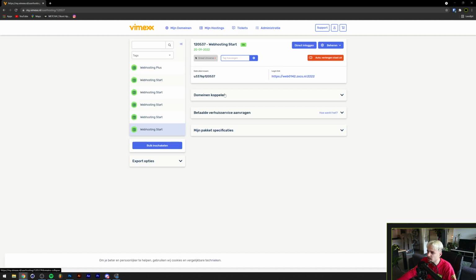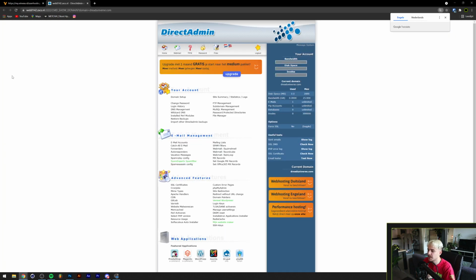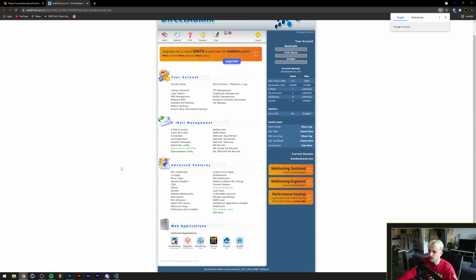Alright, so it might take a while to get it set up, but anyways, once you're here, you can log in to your backend. And this is very different for every web hosting, but I'm just gonna do it the way that I'm used to, and I hope that you guys follow along a similar process. You can just log in through the backend here. So this is something that's called Direct Admin. It's basically where you can upload your main code if you want to host a website. You have the FTP management if you are a web developer, but you can also just install different things such as email accounts or any web applications.